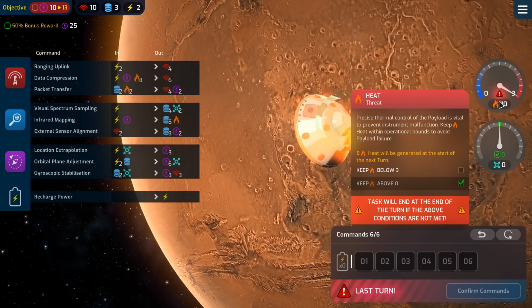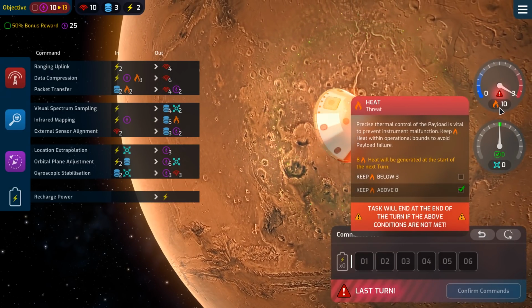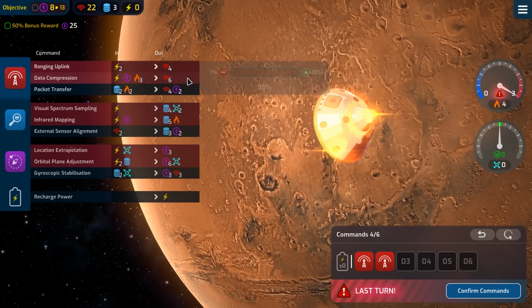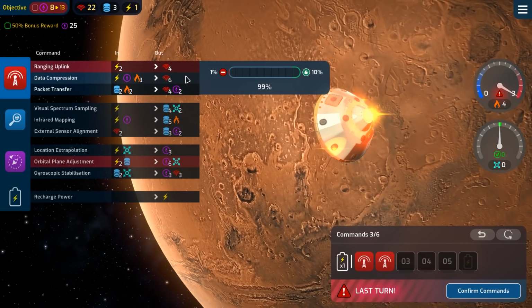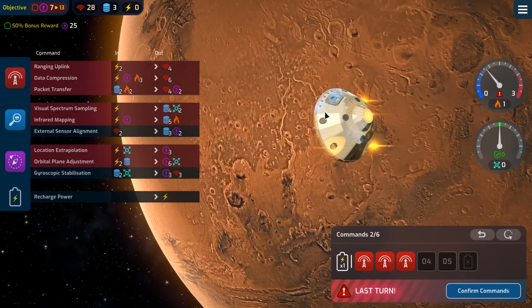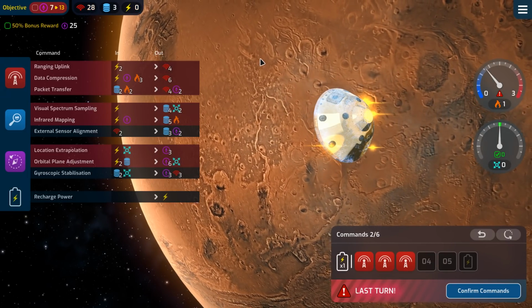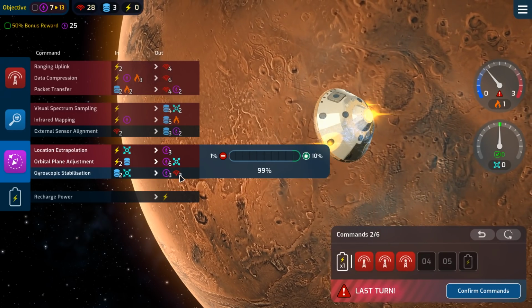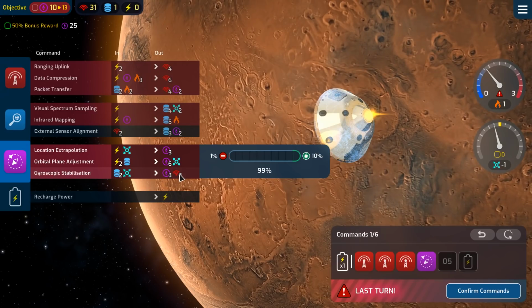+8. Whew. Keep it below 3. I have to burn off 7 heat. Yeah, and that's when I ran out of power. Boom. That's that problem sorted. That only gives me 2 actions to generate as much nav as I can, which is not ideal. Putting it mildly.